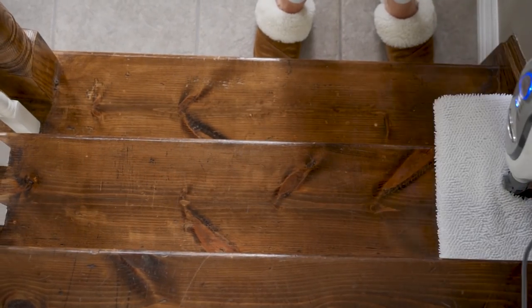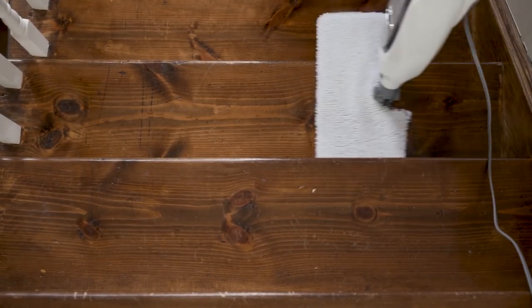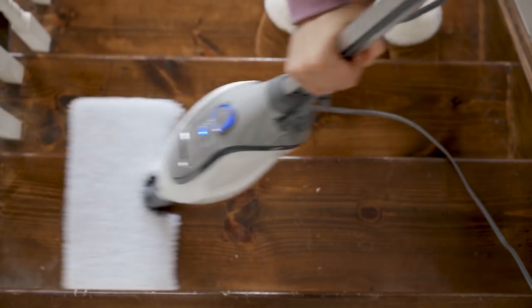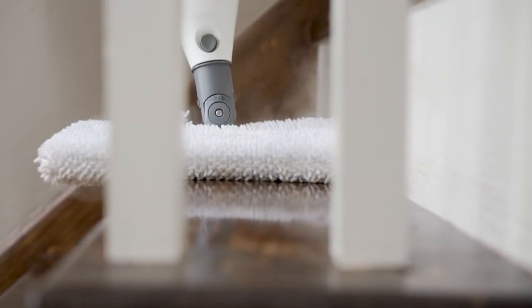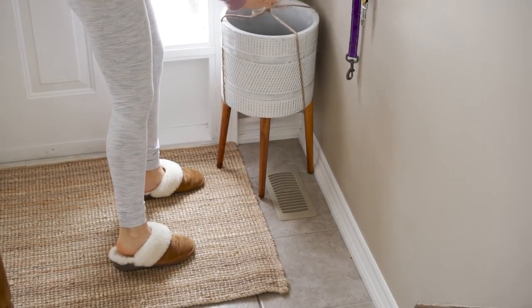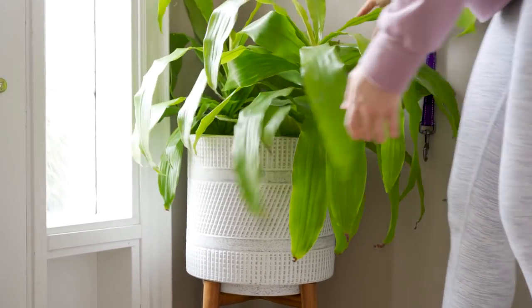This steamer works really great on tiles, wood floors, and laminate — it has different settings for a light dust, a mop, or a scrub. It really helps disinfect any dirt and grime and when you use essential oils with it, it smells so good without any artificial fragrances or cleaners. I love that. I also got a new rug for the front entryway from IKEA — it's made from natural jute fabric. I added a plant in a cute pot from Marshalls just to brighten up the space — it really transforms the entryway.